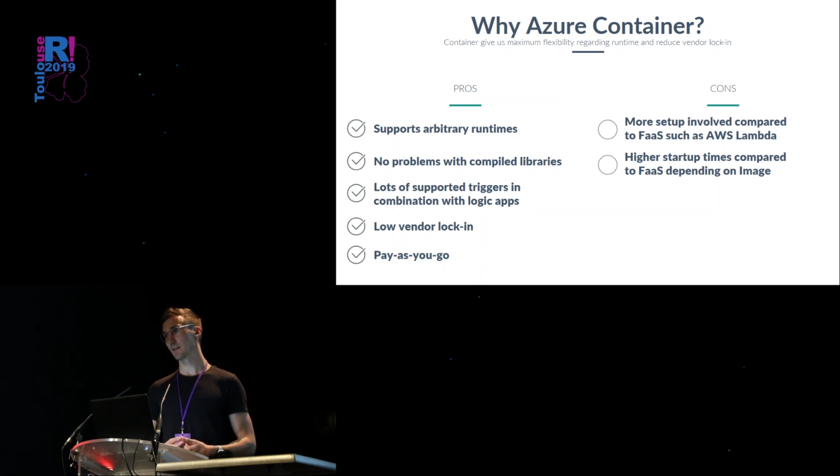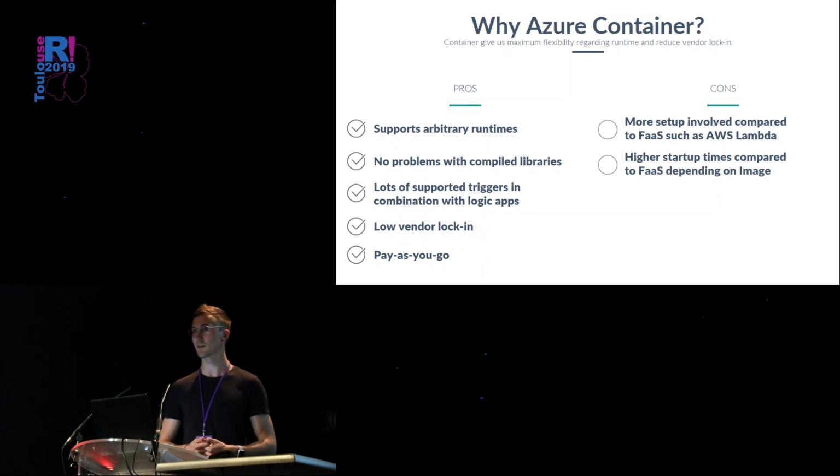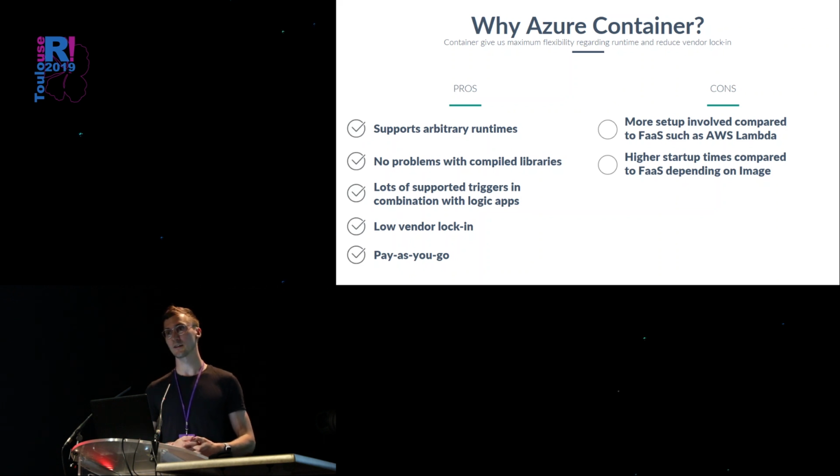Obviously, the main drawback of this setup is that function as a service relieves you of the maintenance of the container file, so you still have to maintain a Docker image. It's not that much of a burden in our opinion, but still. And you have a higher startup time compared to function as a service, depending on the image that you use.